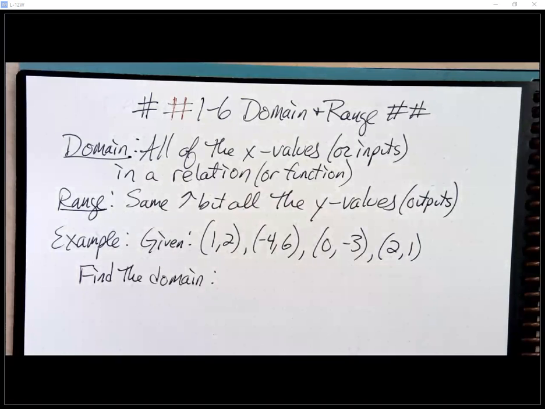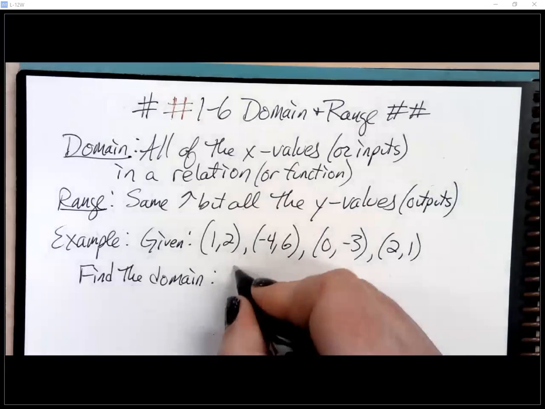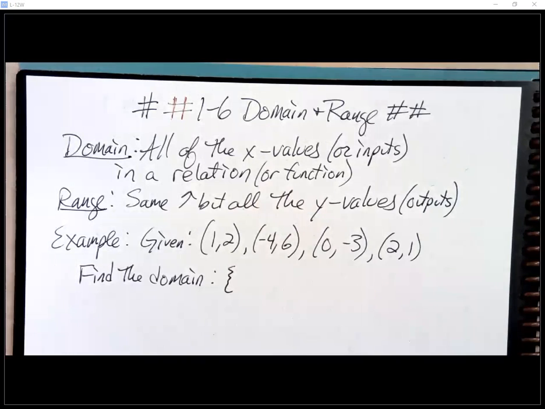Okay, so when we are going to give the domain, usually because there's a whole list of numbers that appear in this, very often we use those curly brackets. You can use them all the time, but you see them most often when your answer is a whole list of things. Order does not matter here. It's a good habit to get into to put your domain just in numerical order, but you don't have to. If you have an X value that appears more than once, or a y value, you wouldn't put it in 2 times. You would only put it in once.